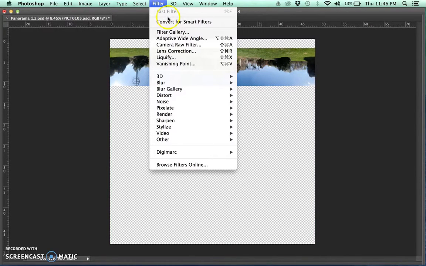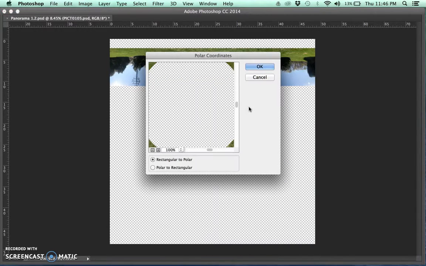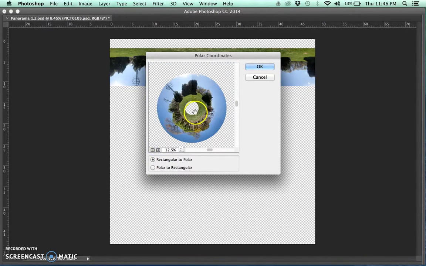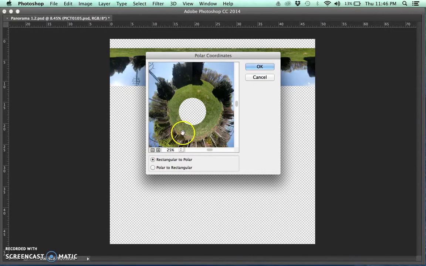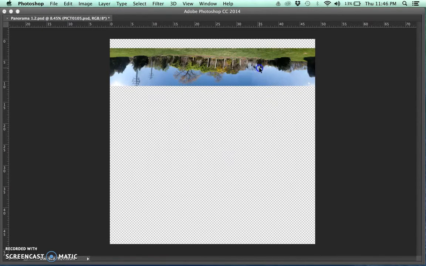So we're going to go to Distort, where is Distort? Right here. And we're going to go to Polar Coordinates. A little time for the software to work here. If you are working with a laptop like I do, it might run a little slowly. But anyway, here you go. Here's your polar panorama, at least what it's supposed to look like. Now you can see that little hole I was talking about right here. I can use the clone stamp tool or the patch tool to fill it in, whatever you want. But anyway, I'm going to go ahead and click OK.